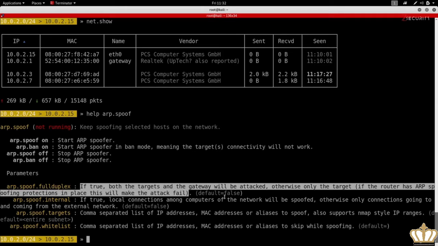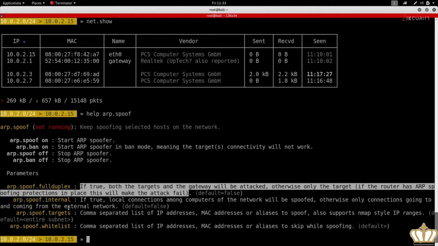But it's also limiting because we won't be able to do what I'm gonna do in the next lectures because the router will communicate with the target device directly, so we won't be able to inject stuff in the responses that the router sends to the target device. Now I actually want to change this to true, and the method I'm gonna do this can be used to change any option in any module in Bettercap. So not only in the arp.spoof, if you're using any module, you can do help followed by the module name to get help about that module name. You can see all of the options that you can set in here.